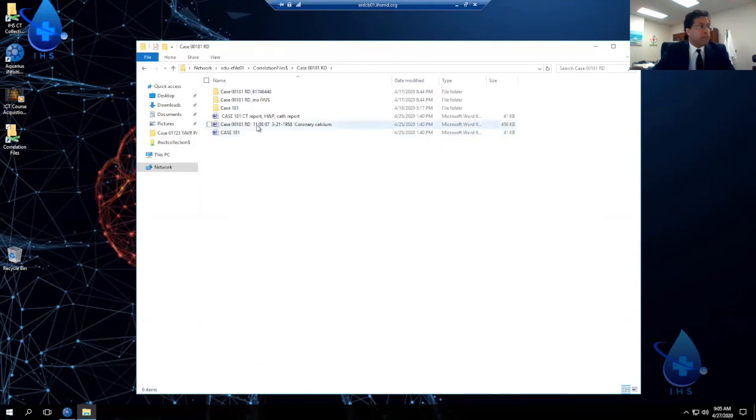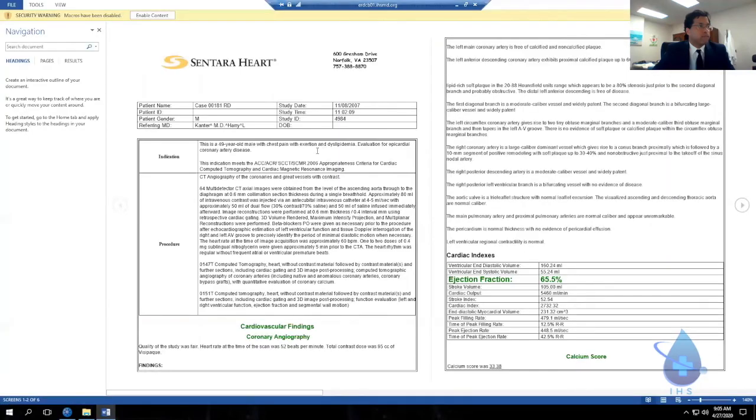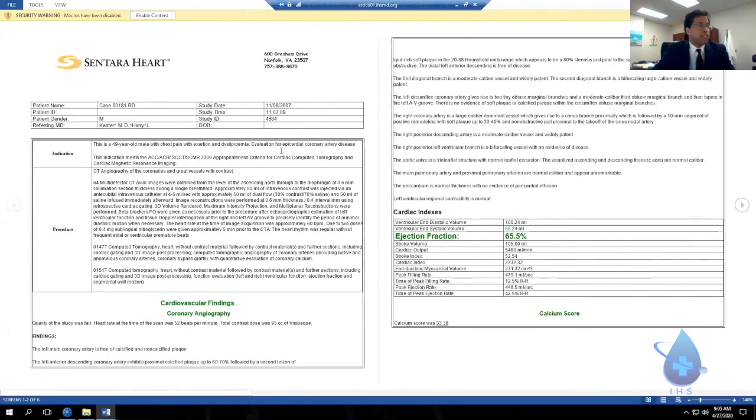I would open up the Microsoft Word file that has the date of study and date of birth, and just first read the indication: 49-year-old male with chest pain with exertion and dyslipidemia, evaluate for epicardial coronary artery disease.